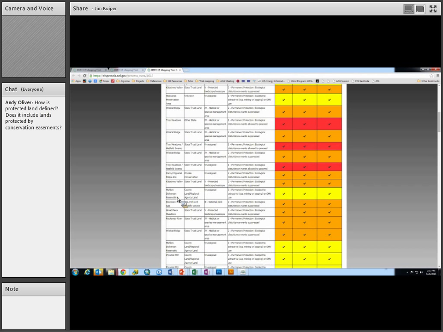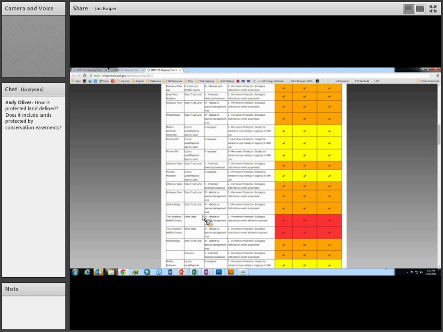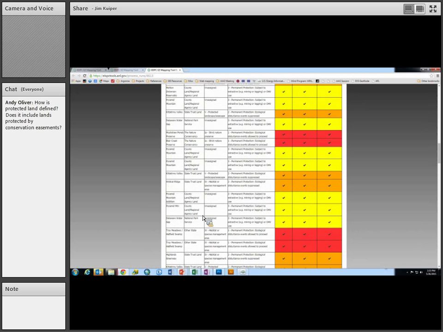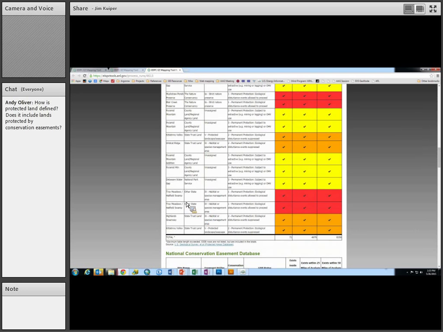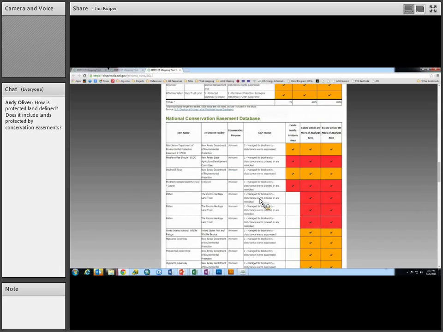And by the way, we had some comments from the National Park Service that we were underestimating the sensitivity for some of their properties. So some of the yellow and orange categories in this report are going to be increased. You can see there's just dozens and dozens of different protected lands that corridor touches, and some of them are deemed pretty highly sensitive. And then from the National Conservation Easement Database, we have some easements that occur there.